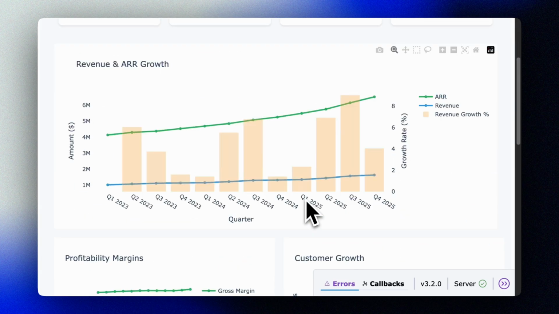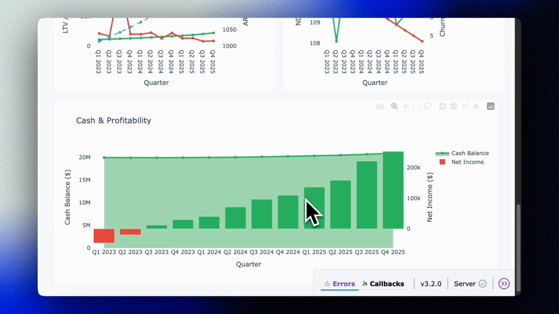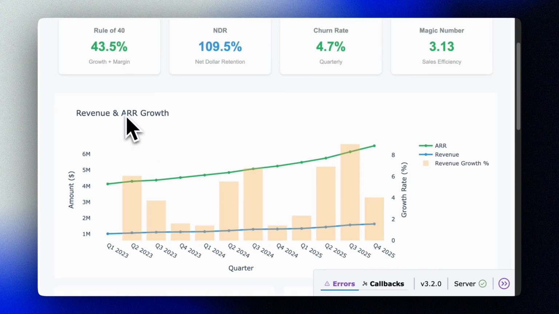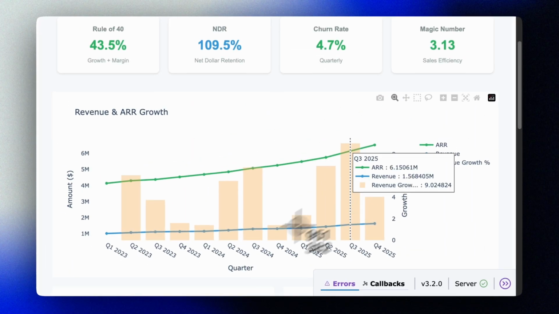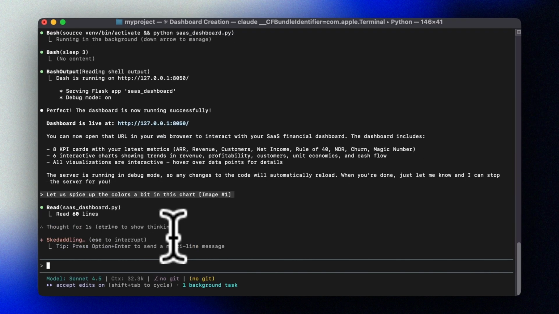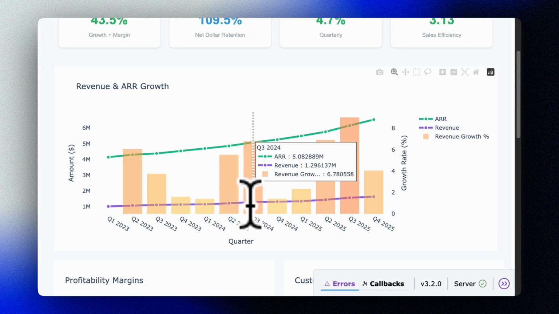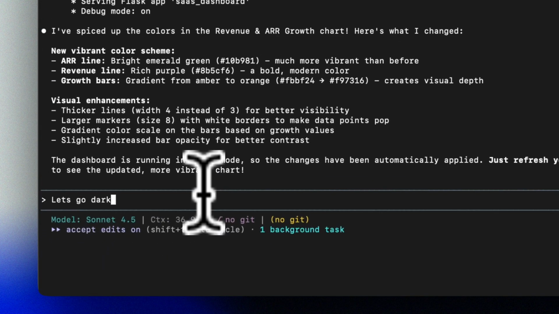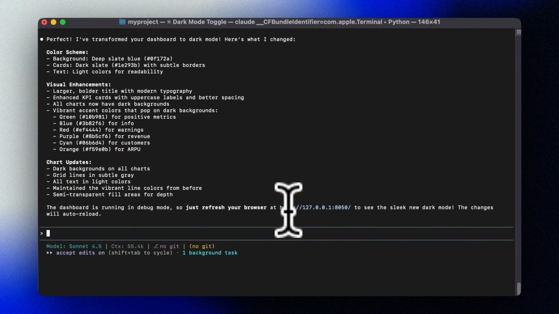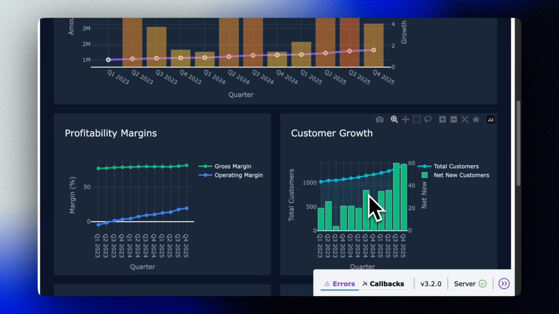Now we can give feedback, add functionality, and expand as we like. A bunch of cool possibilities here. A nice trick is to take a screenshot and paste a picture in. We'll use Ctrl V, and now Claude can use our picture as context. Or maybe we want dark mode instead. There we go. It's that easy.